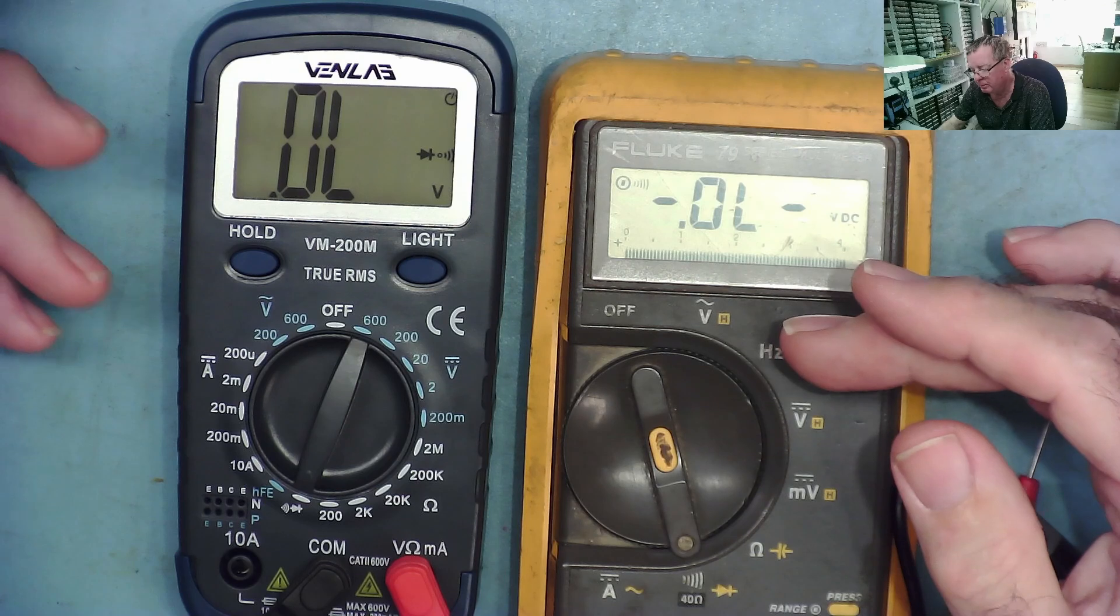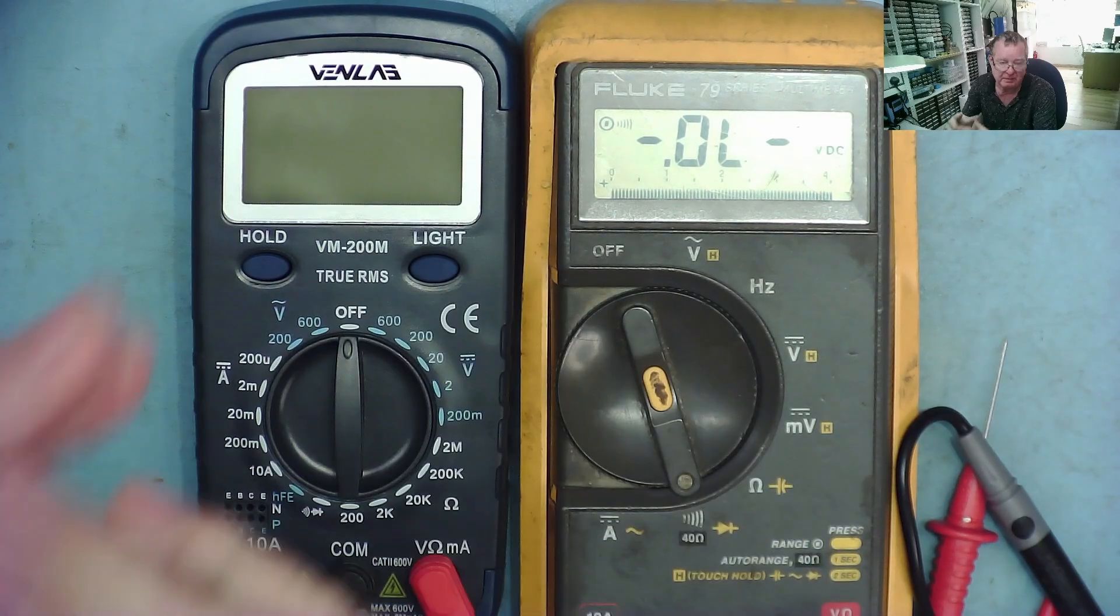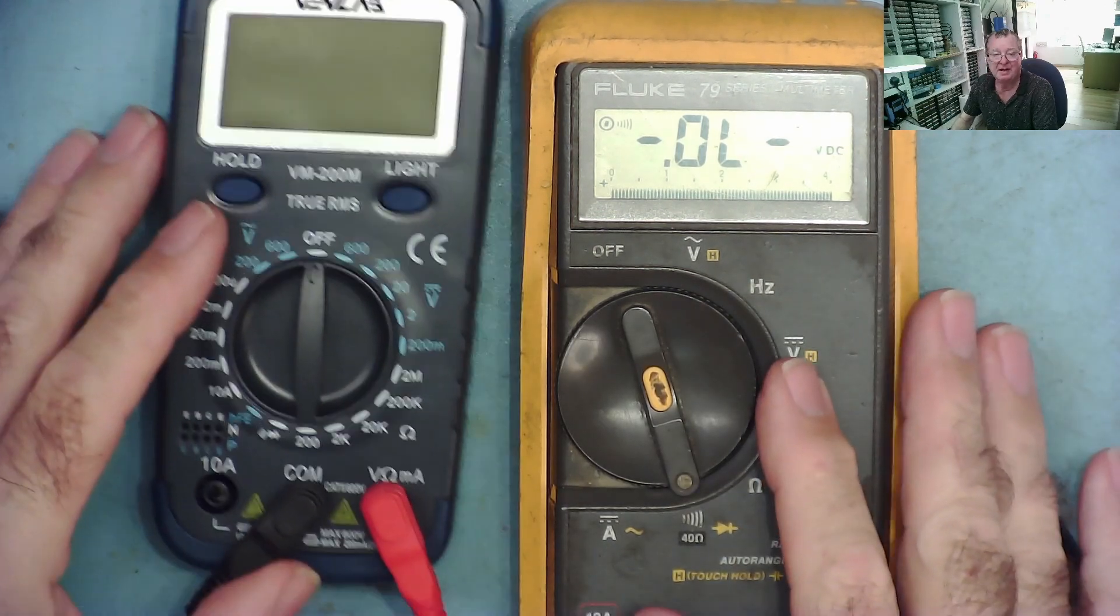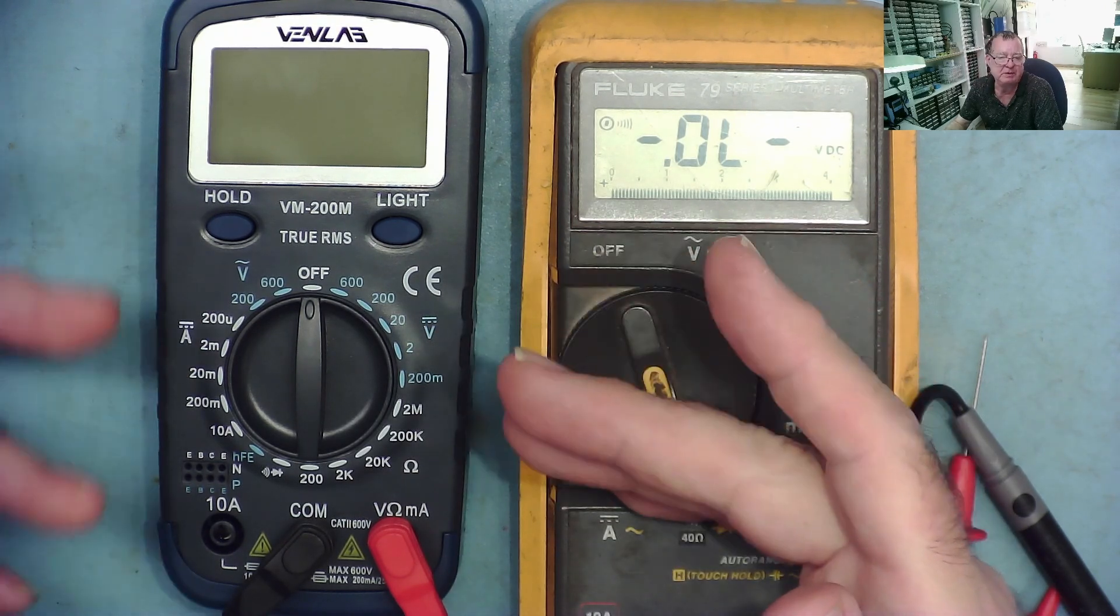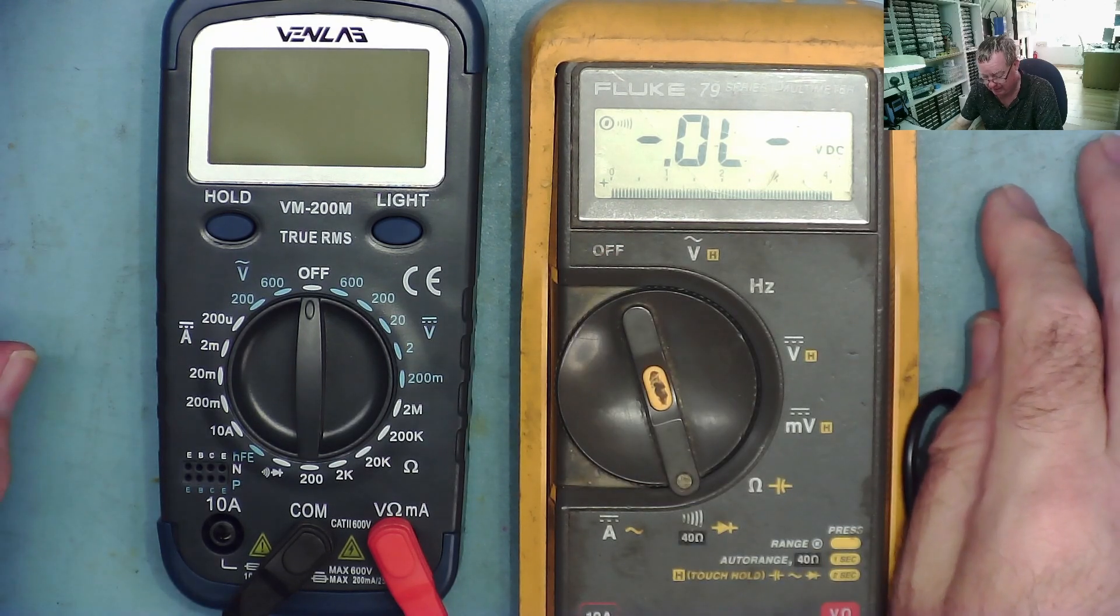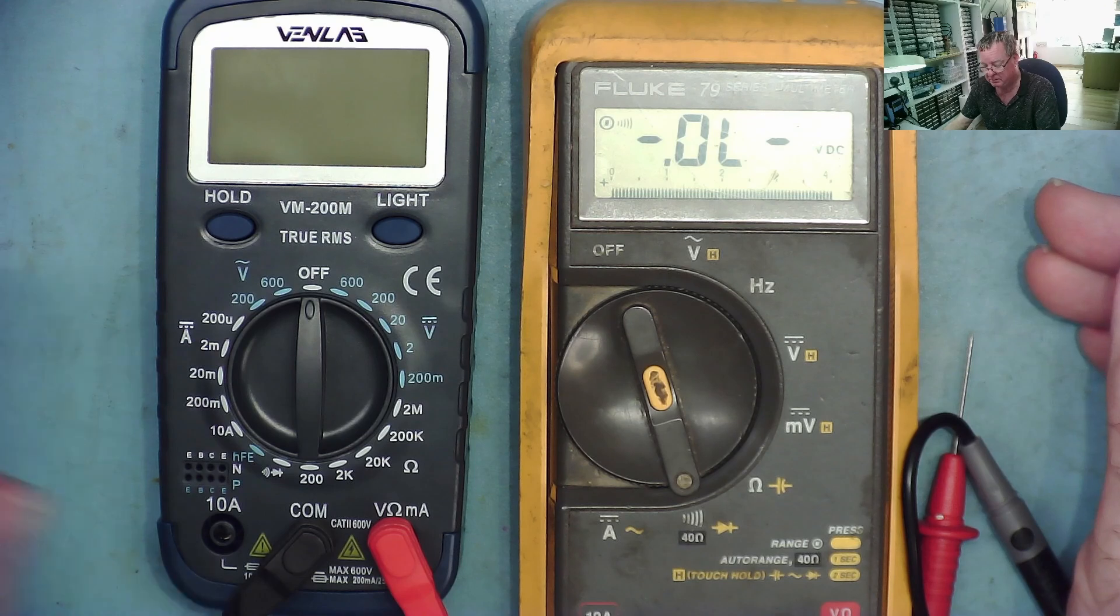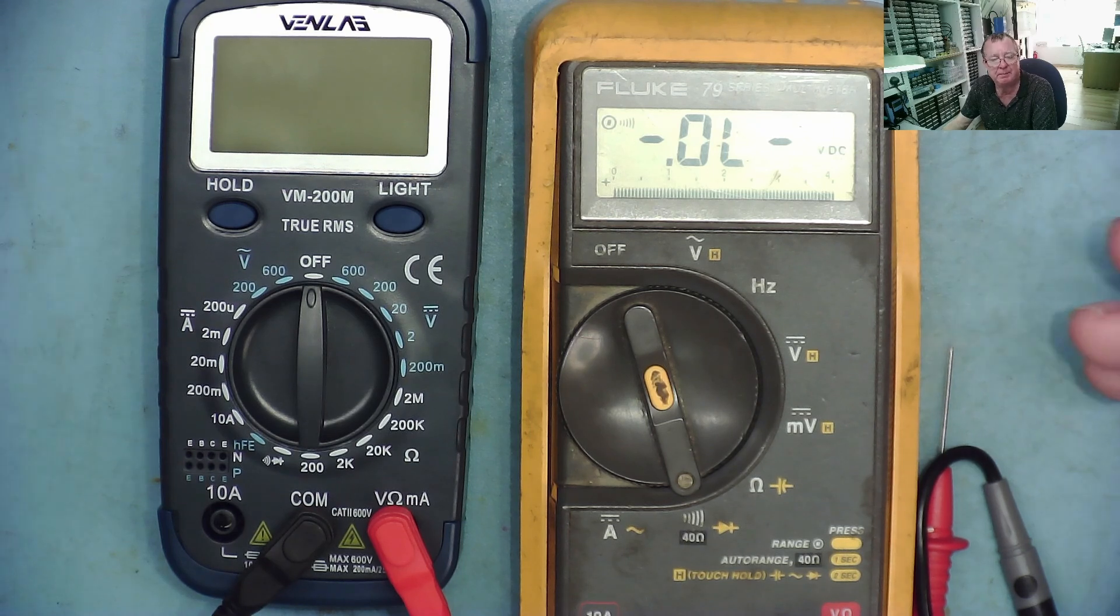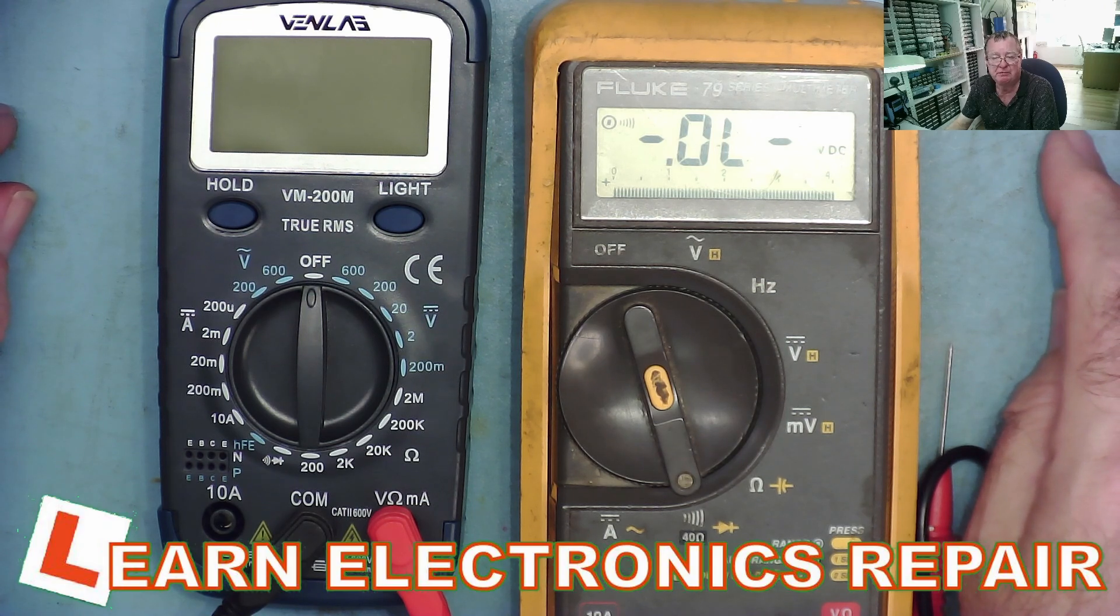The thing with the long beep and the short beep, that is a feature I'd love to see in an inexpensive multimeter. But sorry VenLab, this one just ain't gonna work. Thanks for sending it to me anyway. I did say I would give an honest opinion—I hope you do watch this review so you can see some of the problems I found with this multimeter without even really getting involved and testing a lot of things. And to the rest of you guys, well, I did say I'll always give an honest opinion: don't buy it. The fact is, you need to find something better. Hope you enjoyed that extremely short review, and I will see you all soon on another Learn Electronics Repair video. Ciao for now!